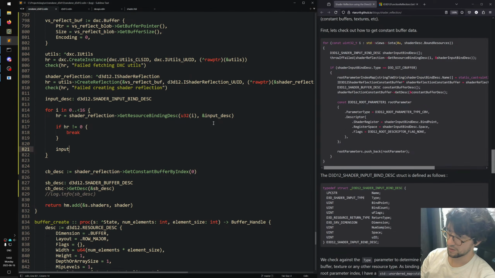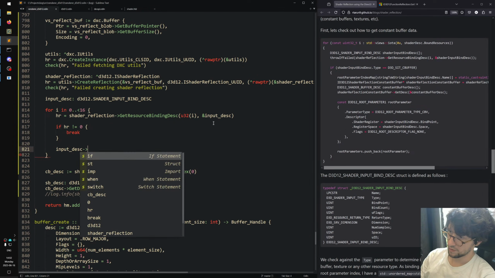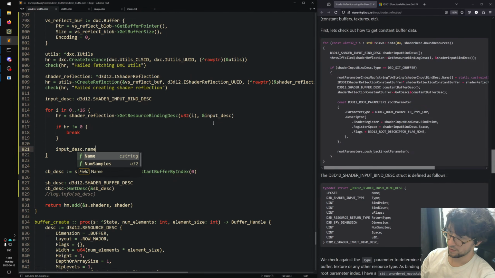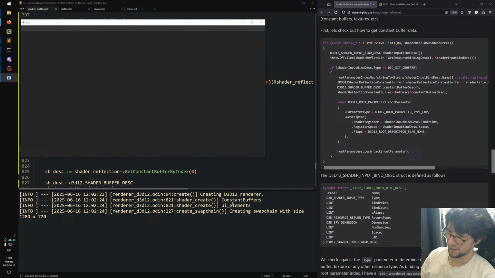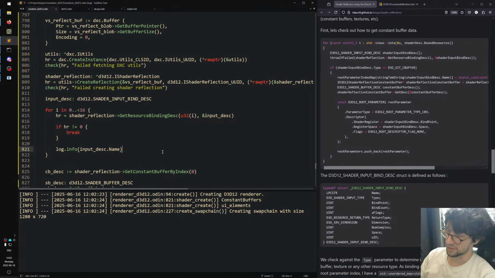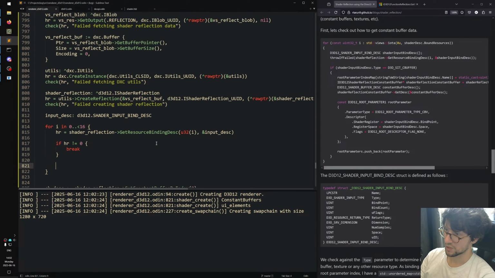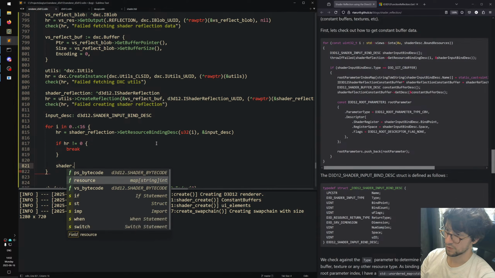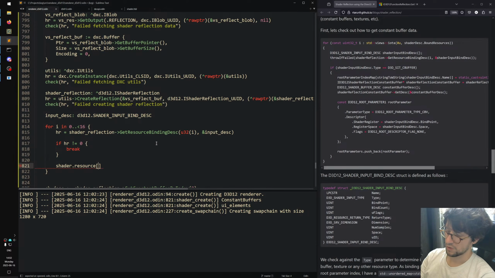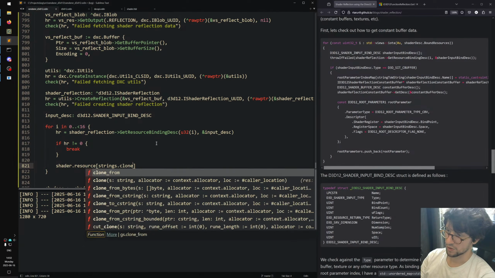Maybe there's a name here. We just take the name and log it. We have constant buffer and UI elements. Okay, that's a good start. Let's take the shader dot resource, and then we say strings dot clone.